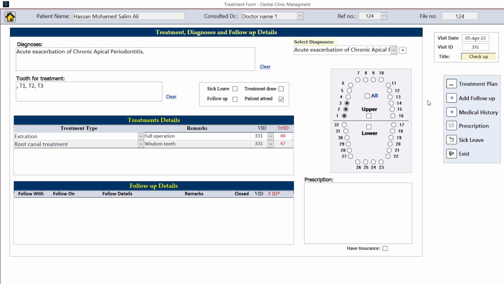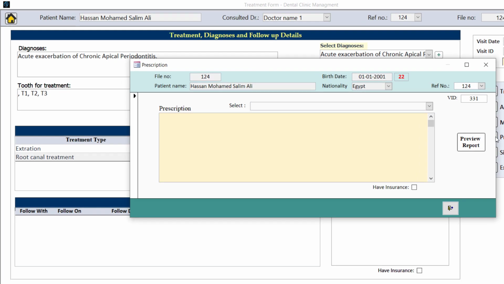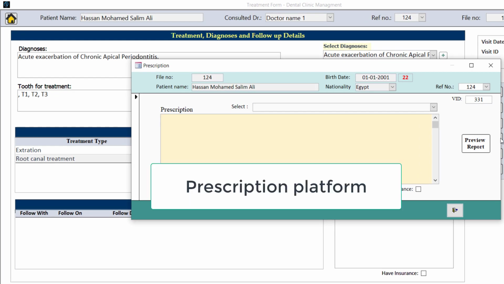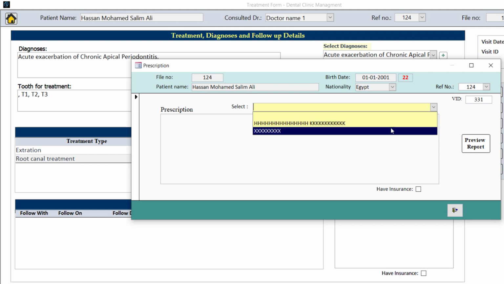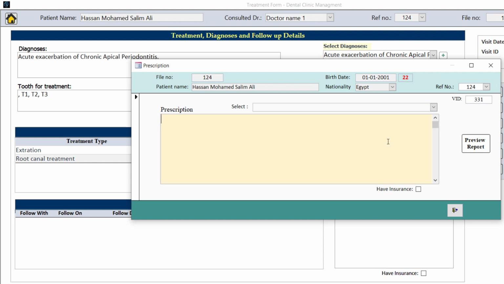By the end of the treatment plan, the prescription can be determined through the prescription platform. Also, he can use previous prescriptions entered in the system, which will be saved.